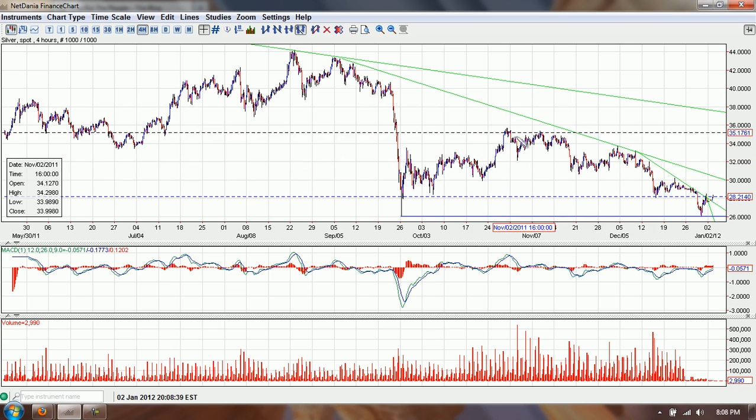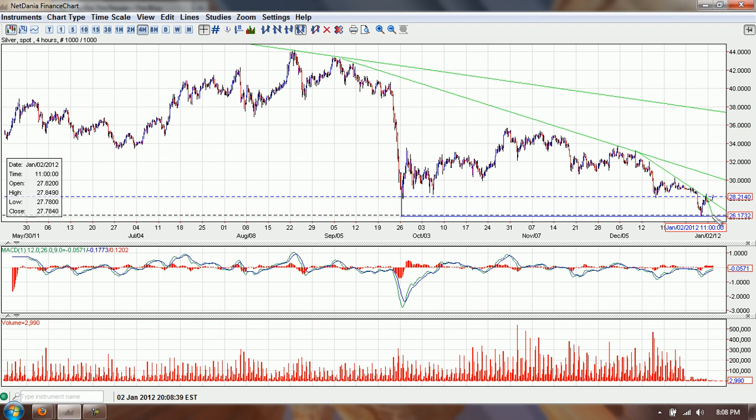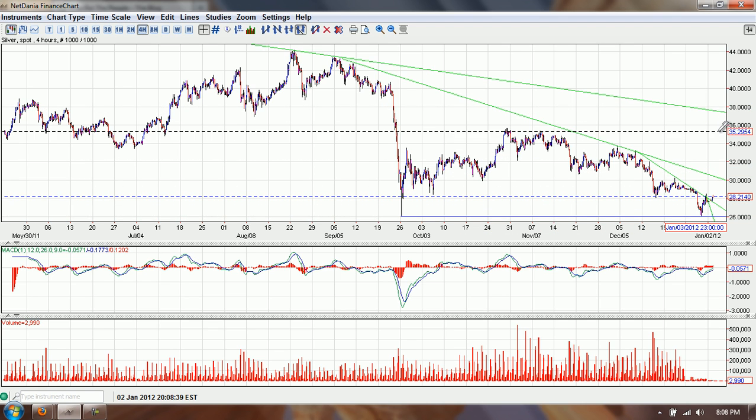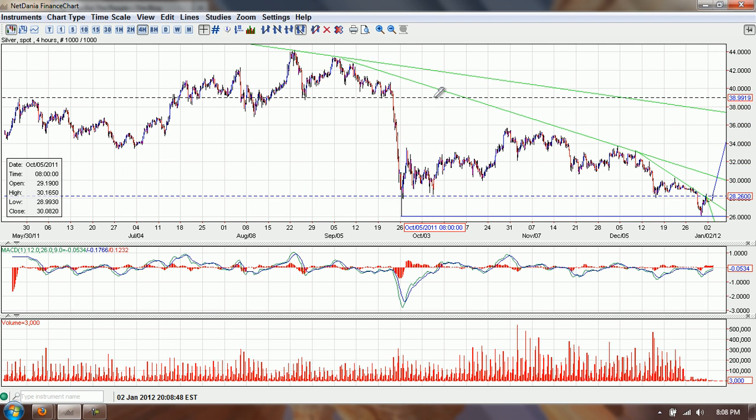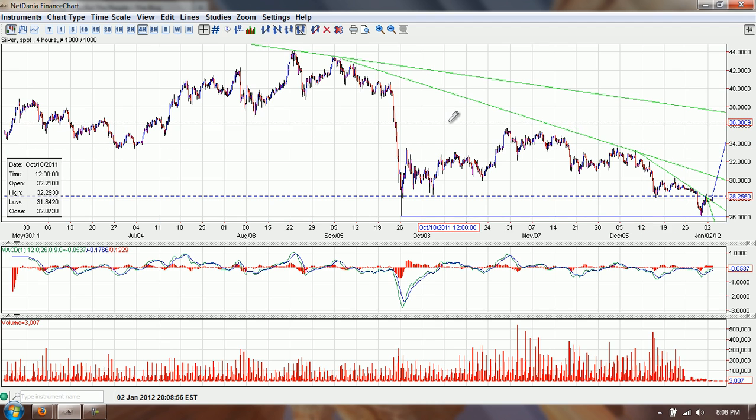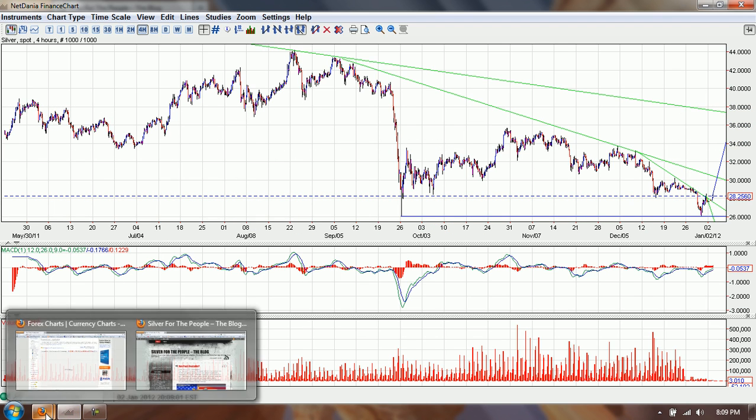You don't usually get double bottoms like this, but it could be. Each one of these downtrend lines that we break through gives us more and more likelihood that we're going higher, because that just breaks through resistance and breaks through a lot of the technical barriers. So we did hit 2850 and then turn down, but we're looking for a rise here through this trend line as it begins to have a time decay on it. We'll keep a close eye on that one. I didn't have a lot more.